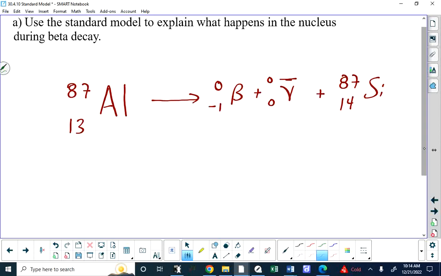But we have learned that this means there's 13 protons and 74 neutrons. Yes? How's my math there? I think that's right, isn't it? Adds to 87. And this changes into, well, this is an electron, and you'll notice that I went away from the nuclear notation. I didn't write for the proton 1,1p. I just said there's that many protons, that many neutrons. I'll do the same thing here for the electron, and the same for the antineutrino.